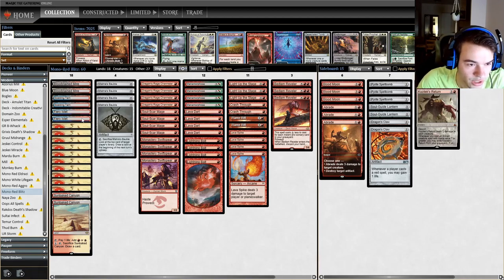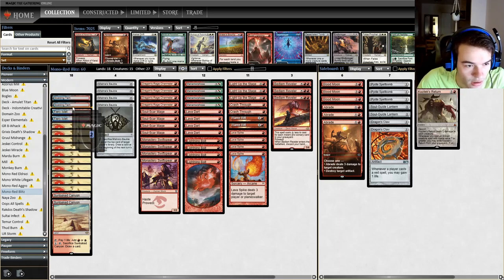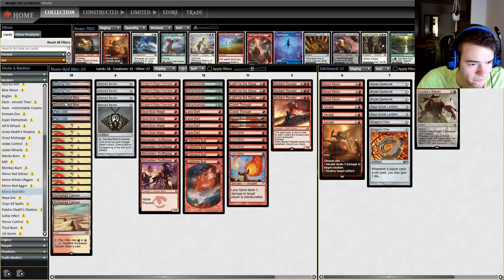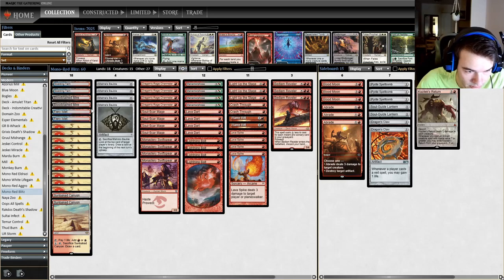He was running this, except that he had Iron Mesa, and I just decided to put Bloodstained Mire because it's just a better fetch right now considering the decks. Makes you be a little more fooled by Mishra's Bauble. After that, he had four Fiery Islet. I just decided to make the split of Sunbaked Canyon and Fiery Islet.